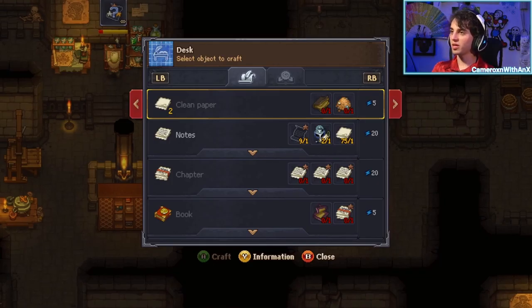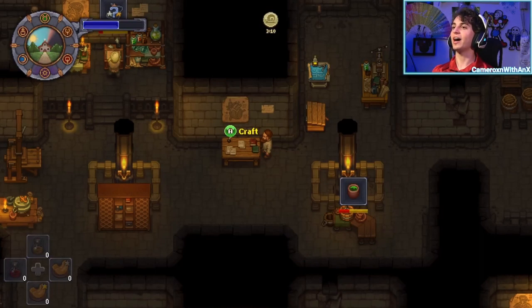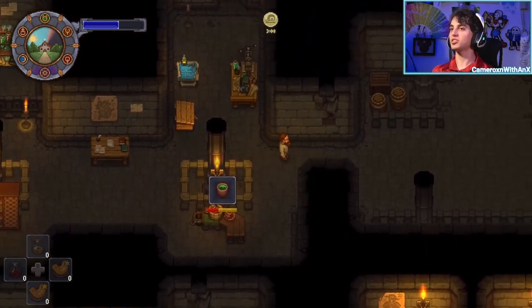All right, tell me how to make the prayer for faith, the good one. I need a gold. That's what I needed. Gold star chapter, and 5 pieces of faith. I don't have enough pieces of faith. I must sleep till next week.